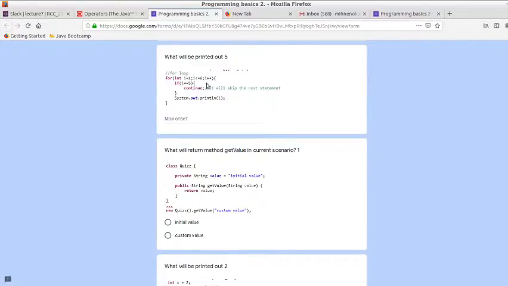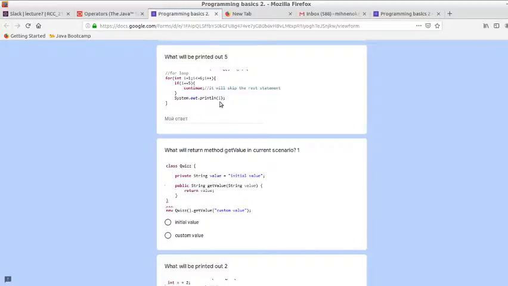It will not satisfy our condition initially, so it will print 1. We increase e by 1, so it will be 2. Again, it will not satisfy this condition. We go on until 4.